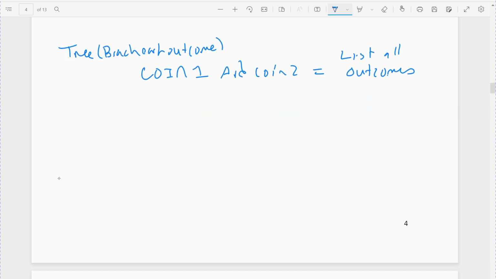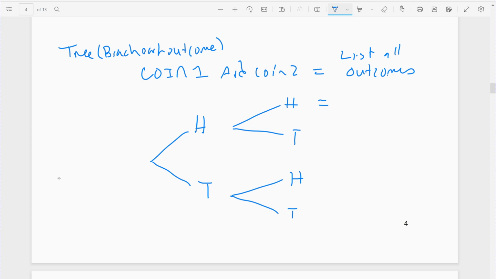Alright, so coin 1. So we set a branch. Coin 1 had 2 possible outcomes. I'm going to let H be heads and T be tails. That's it. Coin 1, heads or tails. Coin 2 also has 2 possible ones, but it matters what happened on coin 1. So suppose coin 1 had heads. Coin 2 then would have heads or tails as well. Or what if the other outcome happened on the first coin? Well, then you branch out. So this is what we use a tree for, to show you all the possible outcomes.